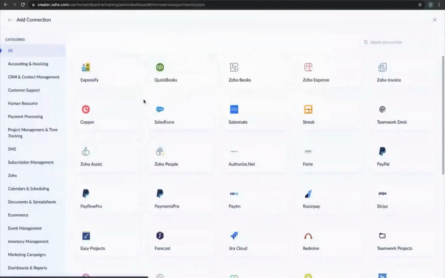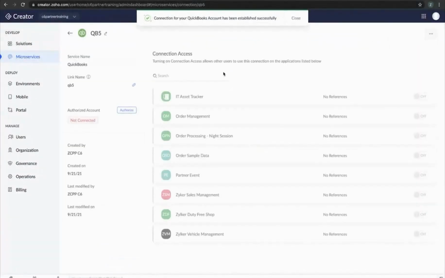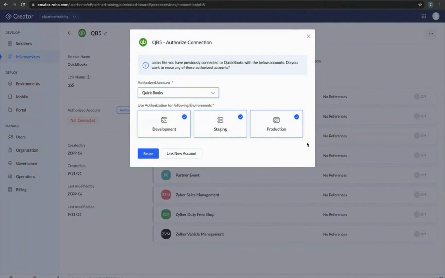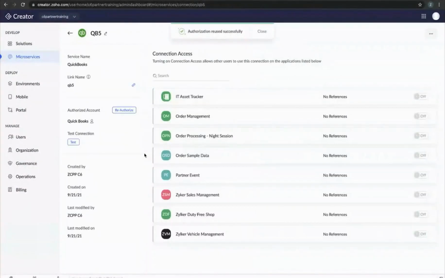Let's select the account, and I'm going to reuse the same connection which I have. I'm going to authorize this connection to the application order processing at night session. So this is the one which we are using.